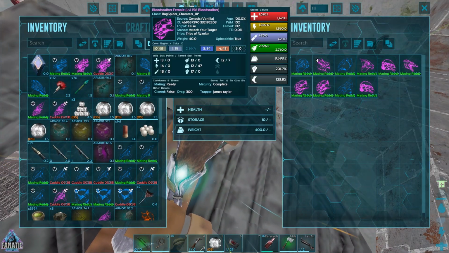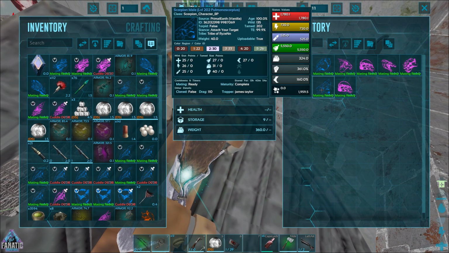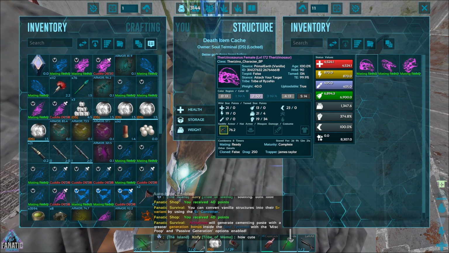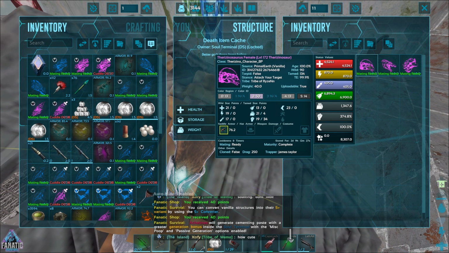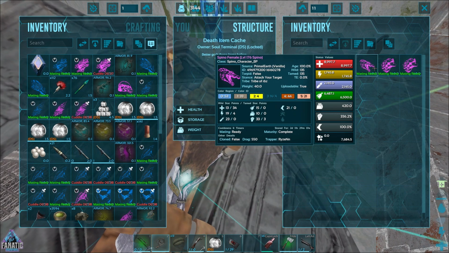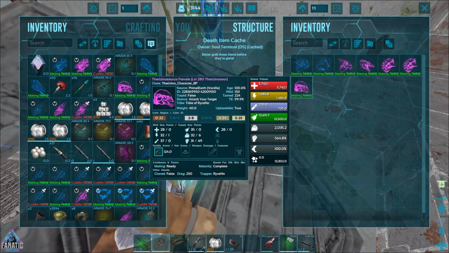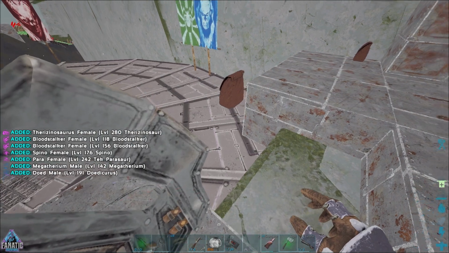We have more, we have Bloodstalkers. We have a Manta, I don't need that. What the hell? Okay, whatever. Theri? Oh, okay. This Theri is shit, though. Spinal. Pretty shit. Actually, melee's not too bad on that Spinal. Let's check this. Okay, this is a good Theri.